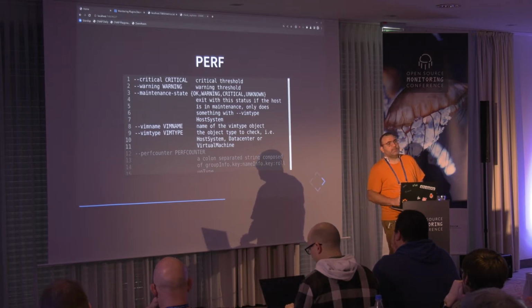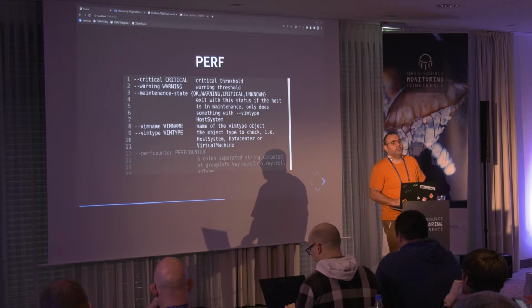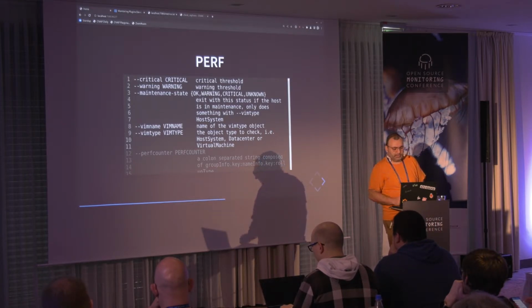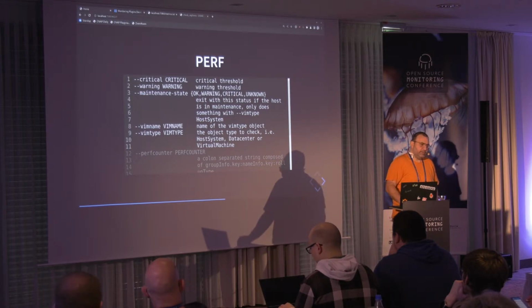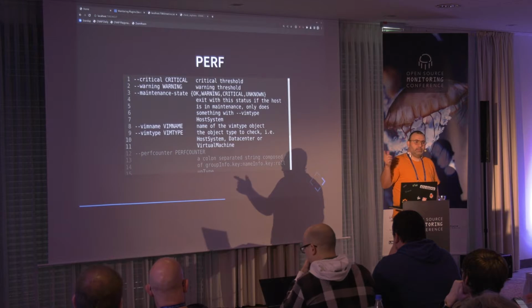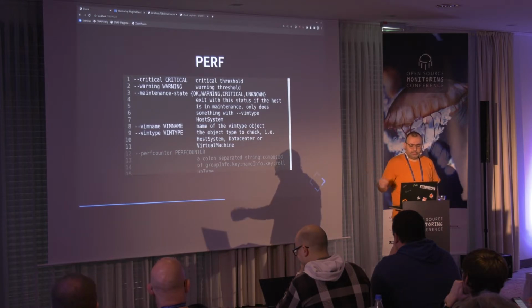Check VMware ESX has a lot of checks that go to performance data. Vsphere has some kind of time series database in it, and you can get values out of it. For example, select CPU and subselect usage.